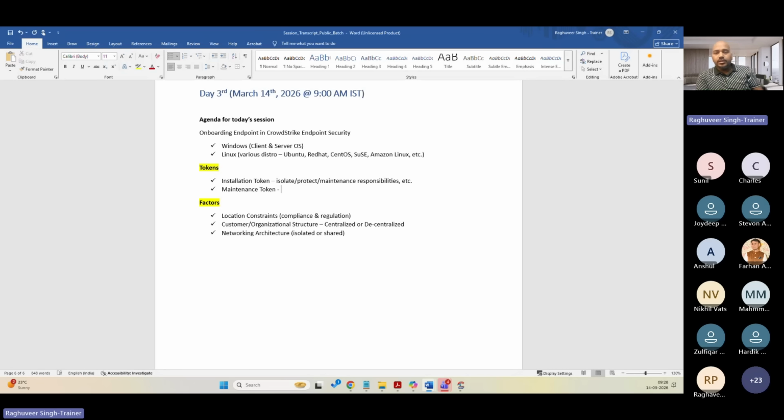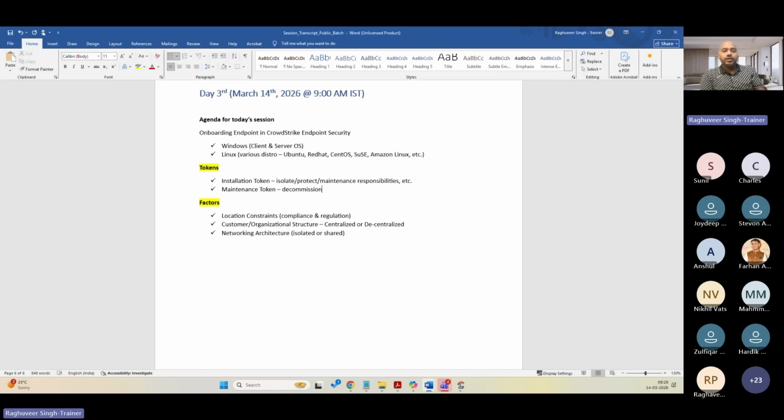Now, during the life cycle of an endpoint, while it is onboarded into the CrowdStrike console, there will be a number of incidents wherein you will need to decommission the endpoint. So what if you need to decommission? Decommission basically means deboard. You onboard the endpoint, and deboarding is the opposite.